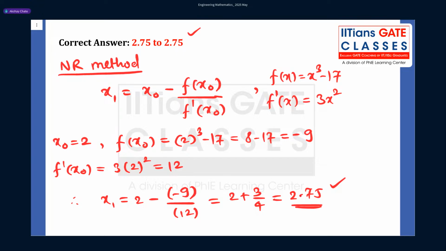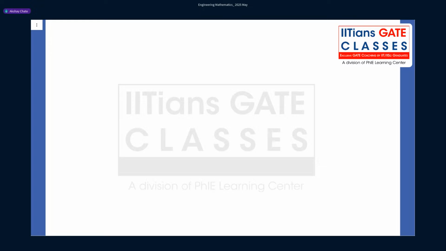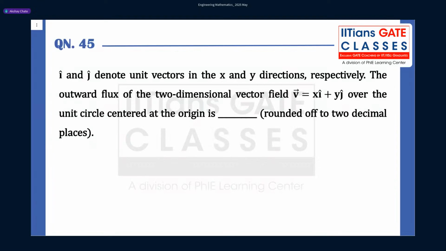They have asked Newton-Raphson this time. They may ask other methods also. We have discussed multiple methods in the numerical methods topic, so any one of them they can ask, and they can ask you to do multiple iterations also. So you should be able to do all those things. Okay, and then let's finish the last question, which is question number 45.